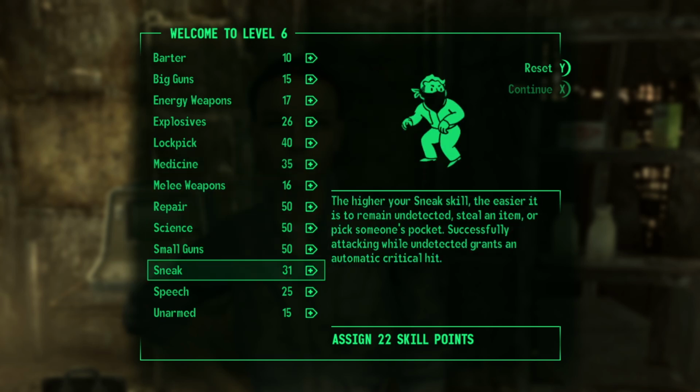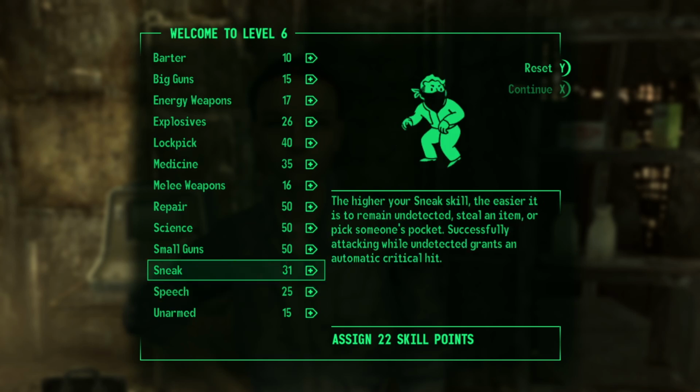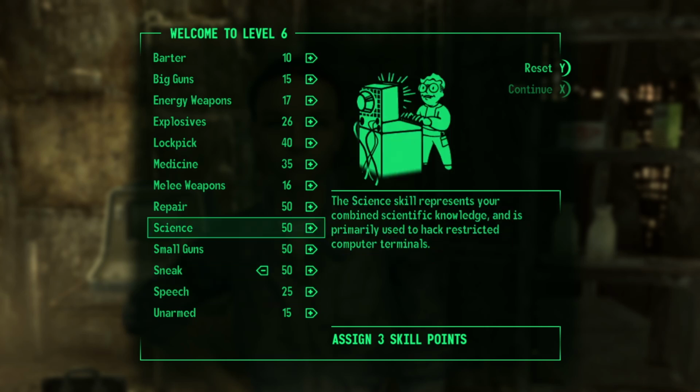For sneak, the higher your sneak skill, the easier it is to remain undetected, steal an item, or pick somebody's pocket. Successfully attacking while undetected grants an automatic crit. Very nice. That's also pretty good. Speech skill governs how much you can influence someone through your dialogue and gain access to information they might otherwise not want to share. That's also pretty helpful. I'm thinking we take this all the way up to 50. And then we'll put another 3 points somewhere else.